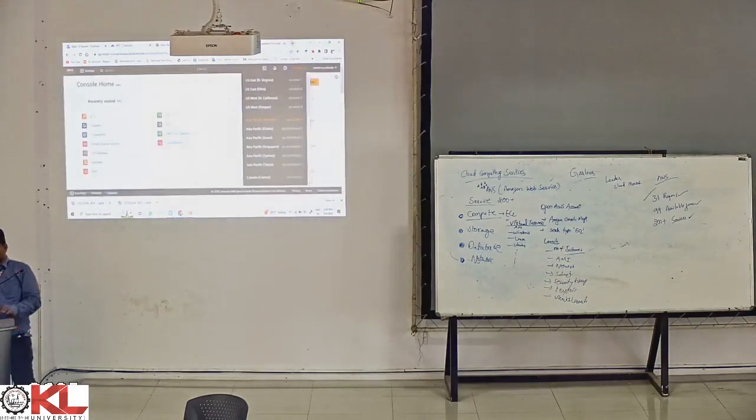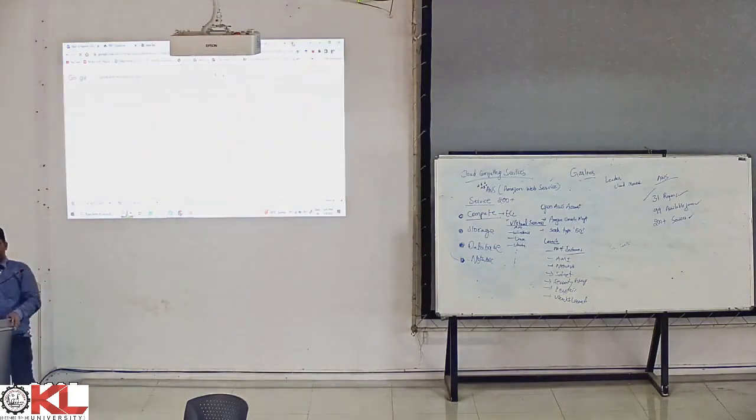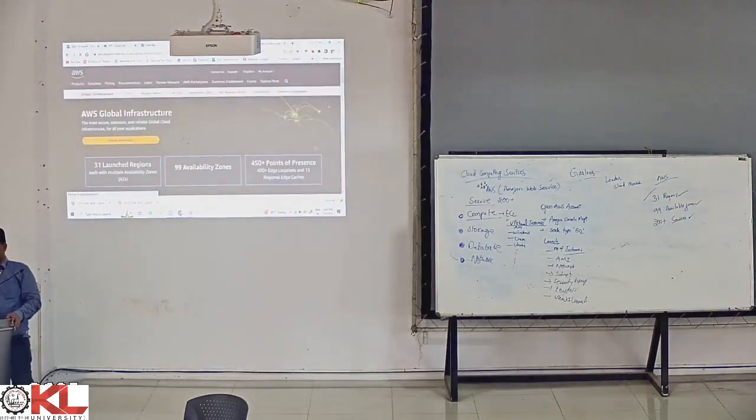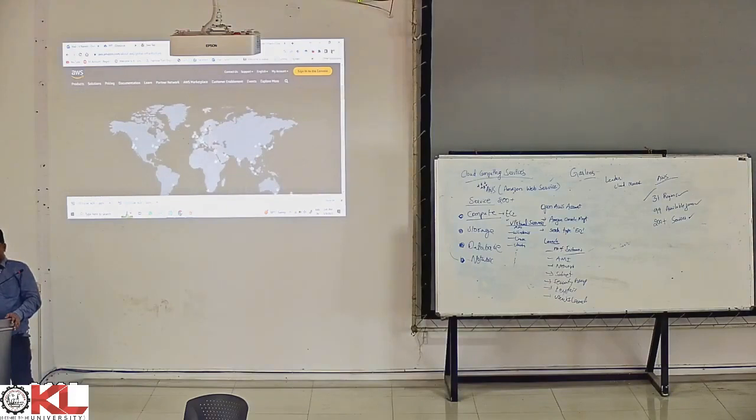If you want to see the geographical location of AWS, this shows you the global infrastructure for Amazon. There are 31 regions, 19 availability zones, and 450 edge locations. This is how it is occupied. In India, as of today, there are Hyderabad and Mumbai. You see 2 availability zones, 3, 3, 6 availability zones. In North Virginia, you will find 6 availability zones. So it depends on the region. Minimum 3 availability zones will be there.